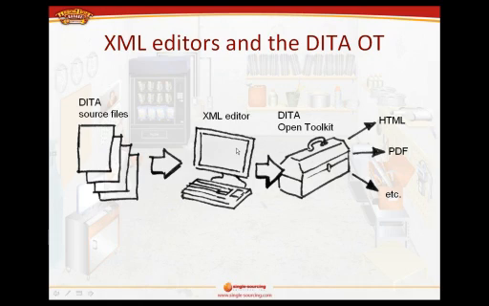You could use Oxygen, an XML editor. XMetal is another one. Arbortext is one that's DITA aware. There are a lot of choices. And where the DITA Open ToolKit comes in is when you need some way to output your DITA files. You don't just hand over XML files to end users, so you need to make them into HTML files or PDF files or any of various other formats.